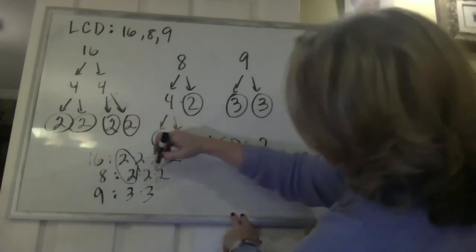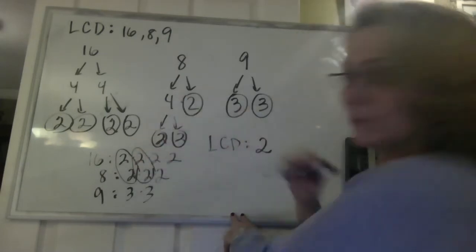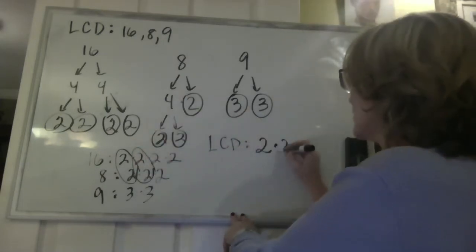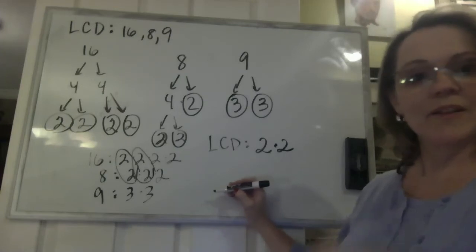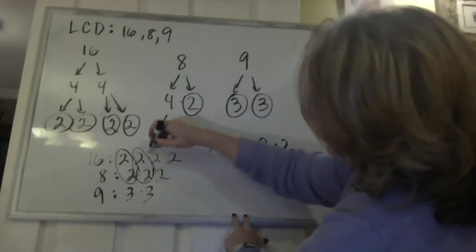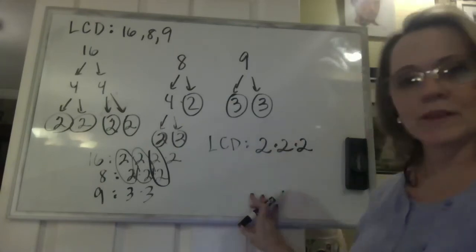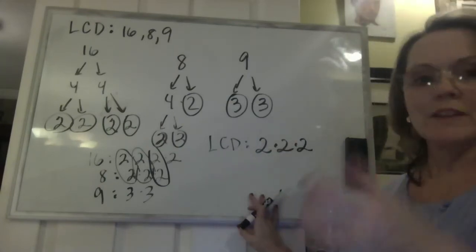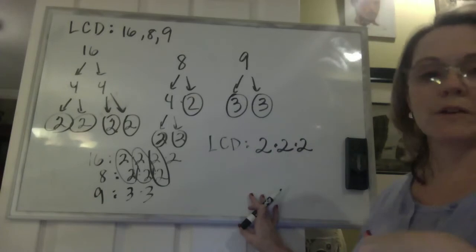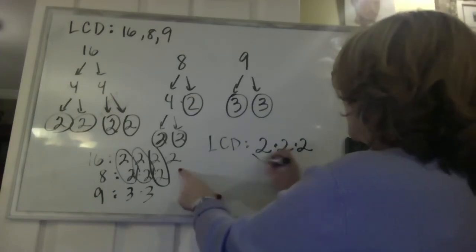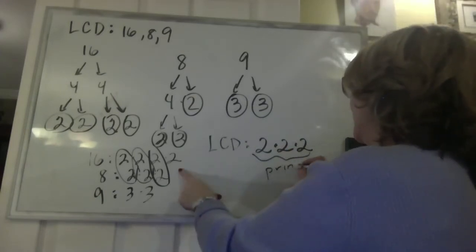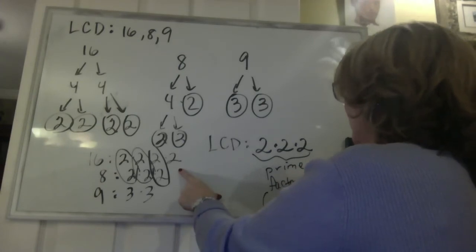In fact, there's another pairing. Look, look. Boom. I got another one. So I'm going to say times 2. But I'm still not out. Can you see that there's another pair of 2's that are still common? And it's at this point that I go, oh, wait a minute, I'm completely out of things that are going to match between one row and another row. So I've got my prime factors listed here, which are pairs, your matches.